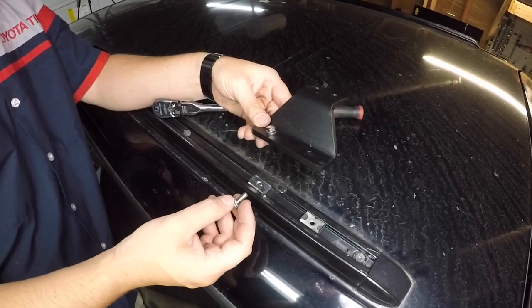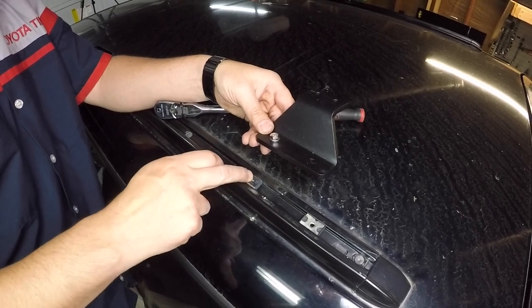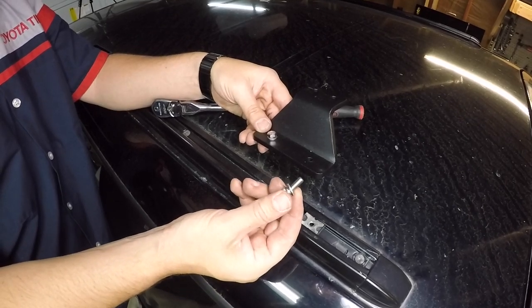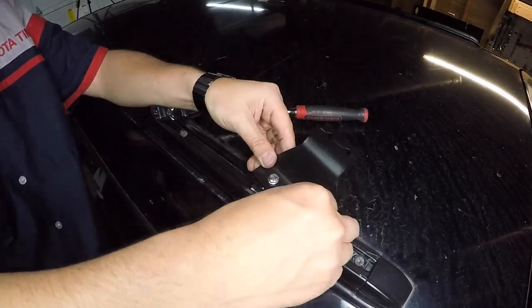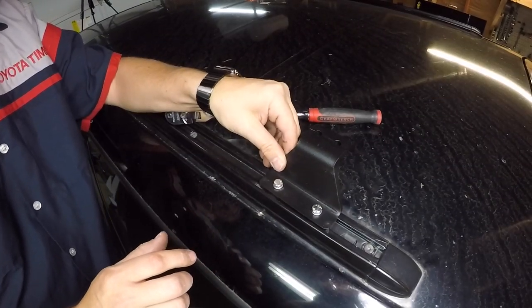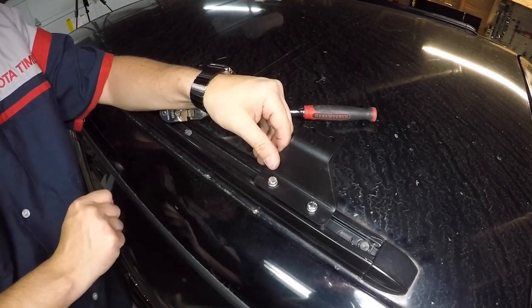We have our first foot here. We're going to do four of these — two on each side — and in the track here we have the capture nuts. We have our 10 millimeter bolts with our washer and we're going to put these through and secure them. For right now I have it loose — I don't want to tighten it down too much so there's room for adjustment. We're going to get this done with the other three.